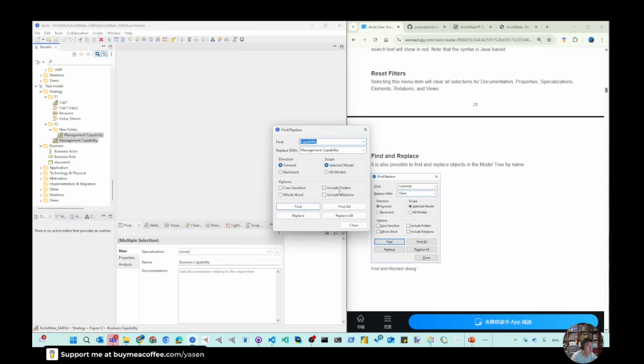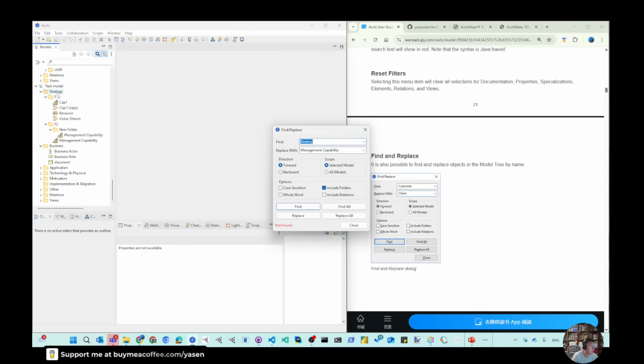Case sensitive, include folder: folders are by default not in the selection scope. So for example, I want to see strategy. Find all, this folder is not included.